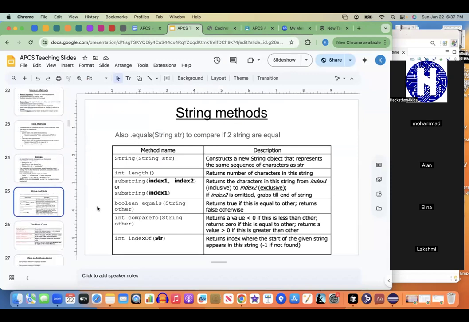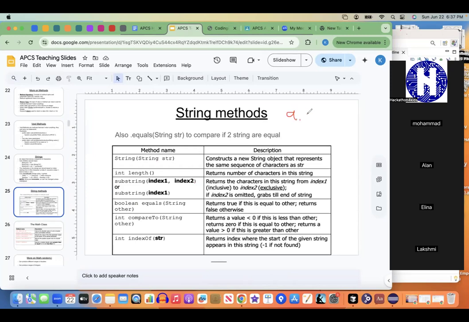All right. Now, I already went over equals. The next one is compareTo. This allows us to compare strings alphabetically. It'll return a number, so let's say we have two strings, string A and string B. They're just variable names.